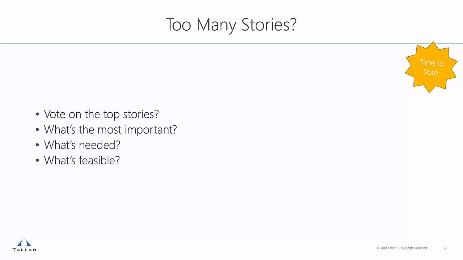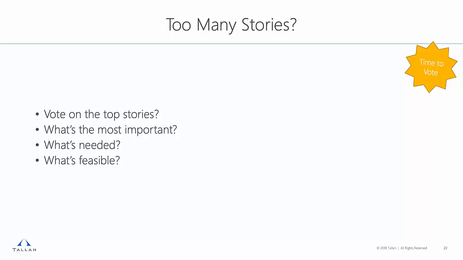This helps if you have some contention. Maybe you have a couple people that want to do this new high-tech approach and a couple people that want to do the medium approach, and you're not really sure. You can use the voting to help split the decision there. Also important to know what's really needed in the system, and it's good to have an open conversation about what's really feasible. You may have some great ideas, but if we're looking at it, it's like, that's probably not feasible. It might not be something you want to project as your full story.